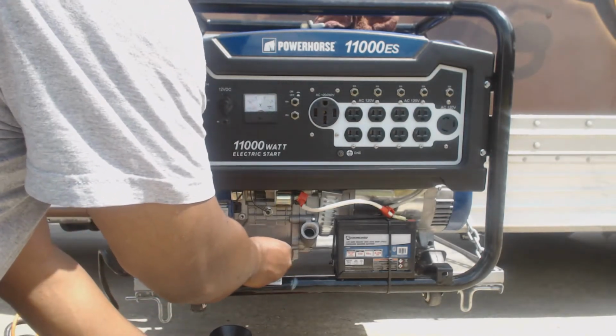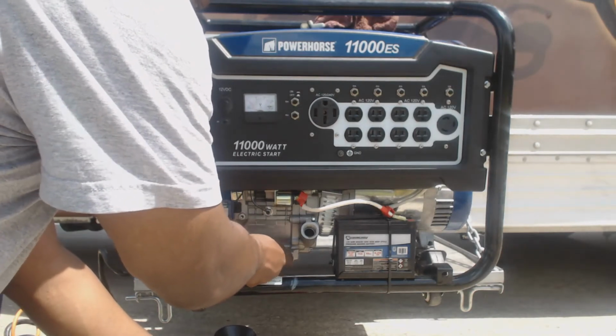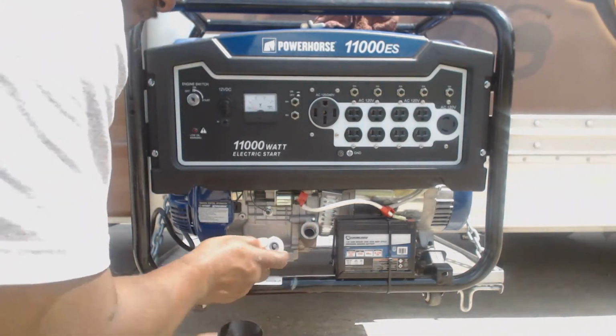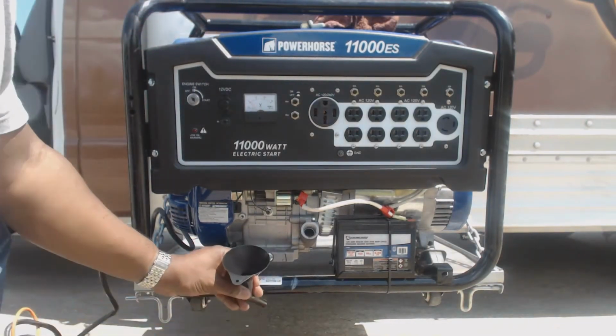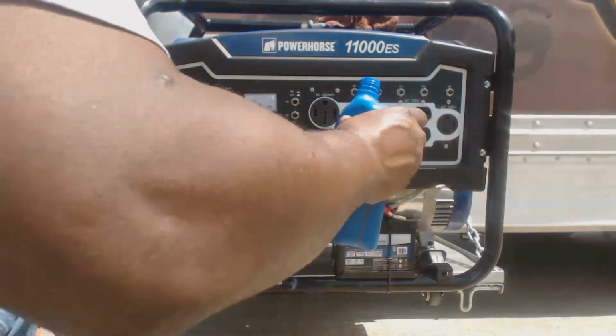Just put this screw back in, and just snug it right tight. Since I'm making a video, guys, I don't want to waste too much of your time. Just put this in. Just a quart right here.